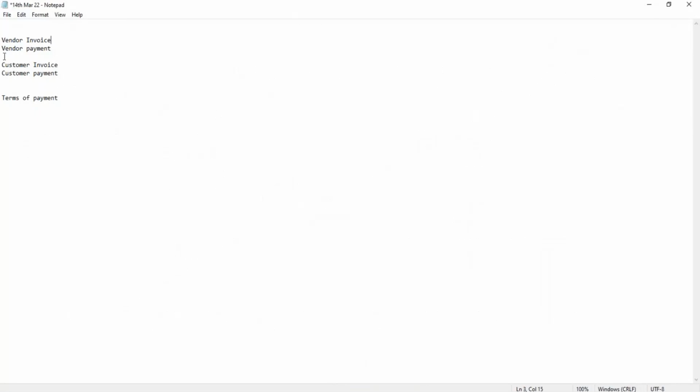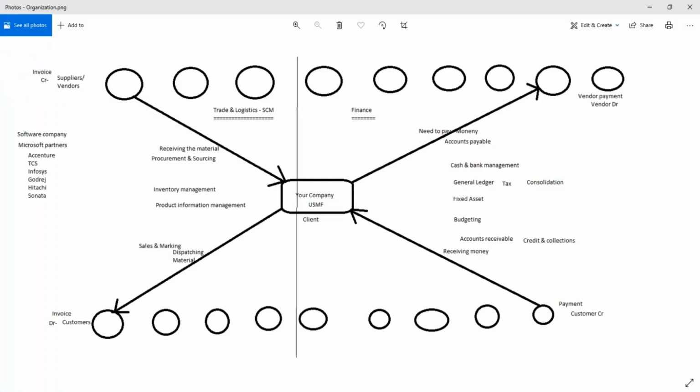Now we are learning the same vendor invoice with some more details. Okay, so during vendor invoice, the terms of payment means the agreement between our vendor and this company.